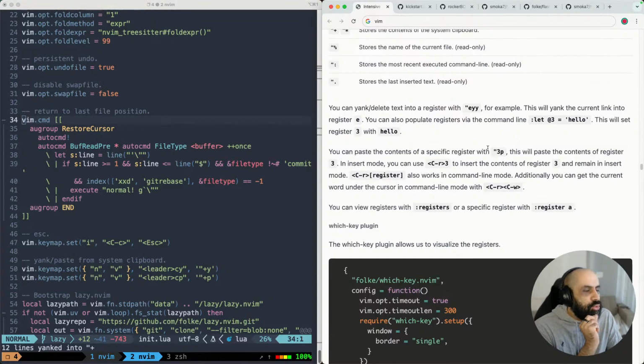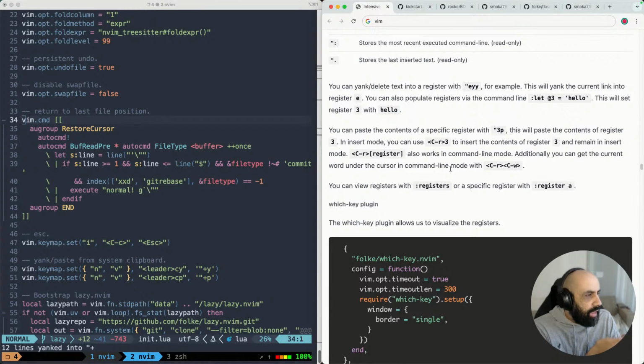The thing that I do, and yes, I said do, is when you're in insert mode, you can use Control R in order to access your register and paste while you're in insert mode. And this is useful also on the command line.